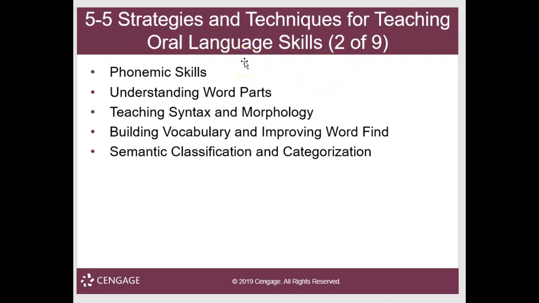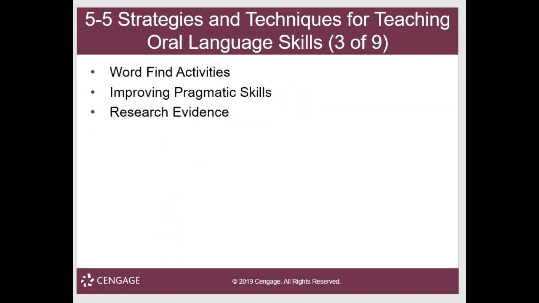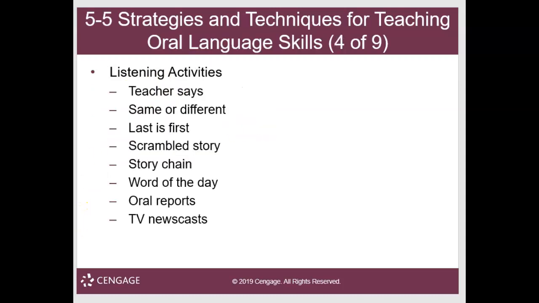Okay, phonemic skills, again, thinking about phonics, letter-sound correspondence, stuff like that. Understanding word parts, syntax, morphology. There's a whole bunch. Again, who would have thought that there are 9 slides for strategies about what to do for oral language? Word find activities, improving pragmatic skills. There is a lot of research out there saying, hey, do some of these strategies with your students. They're going to help. So again, some listening activities.